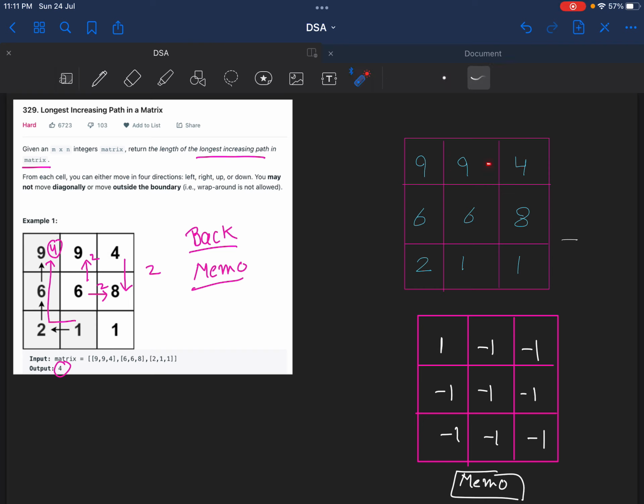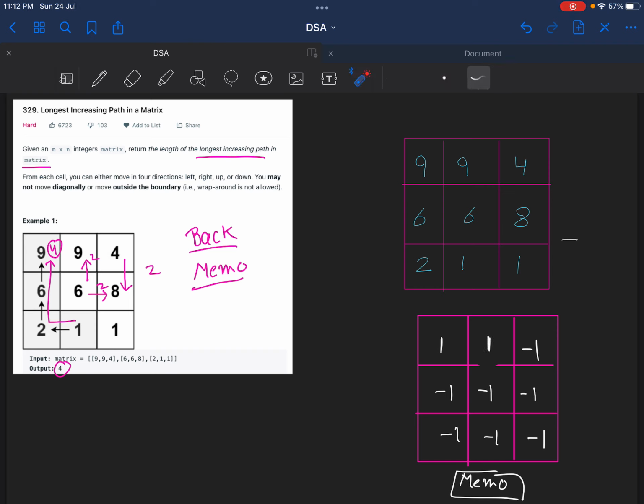Now you will move forward to this position. You will make 4 calls, this one, this one, this one, and this one. And before making a call, you will initialize this number by -1, and again restore this number to 9 after making all 4 calls. I hope you understand this. But there is no increasing path here, no increasing path here, no increasing path here as well, and here it is out of bound. So again you restore this cell as well to 1.